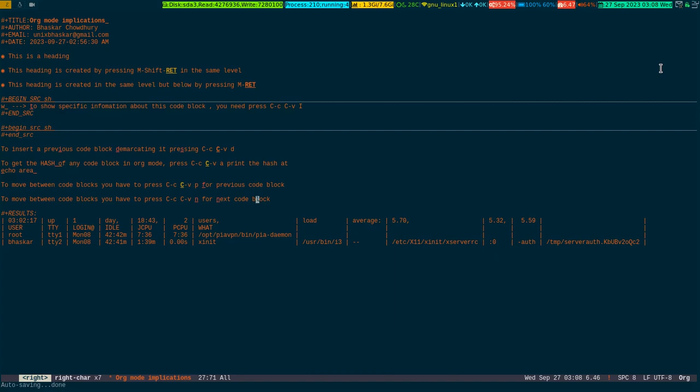To get the hash of any code block, you have to press Control C, Control V and A. You can pause on the screen and read through what I have written explicitly. I have written how these headings are made and what keys you need to press.